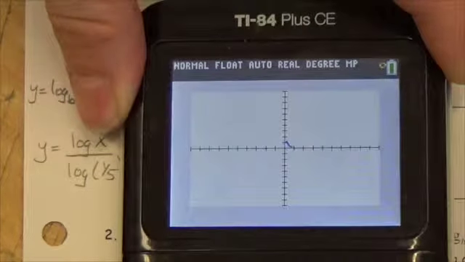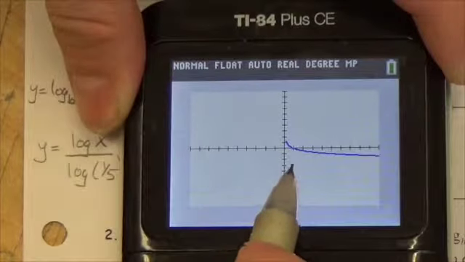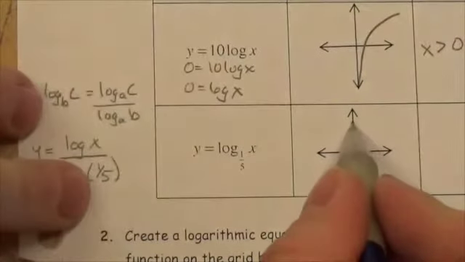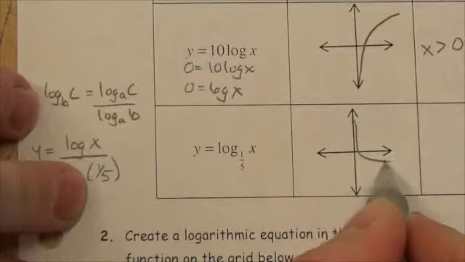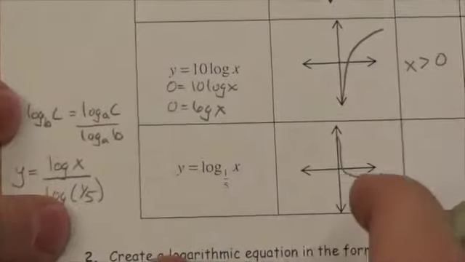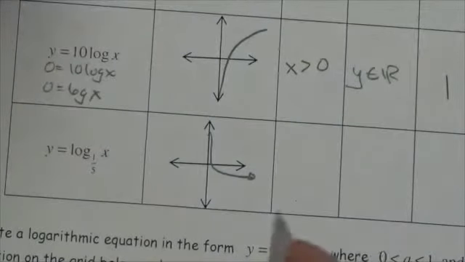Let's just see what it looks like. Oh, look at that. It's just moving the other direction here. It slides along the y-axis again and then kind of shoots out this way. And isn't that similar to what we saw with the exponential functions? I mean, honestly, if you kind of wrote it like this, you're getting the same sort of change in motion for the logarithmic function as we got with the exponential function when the base turned from a number greater than 1 to a number less than 1.